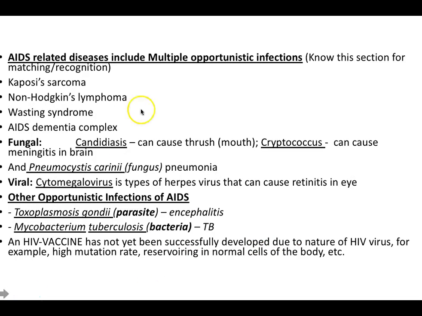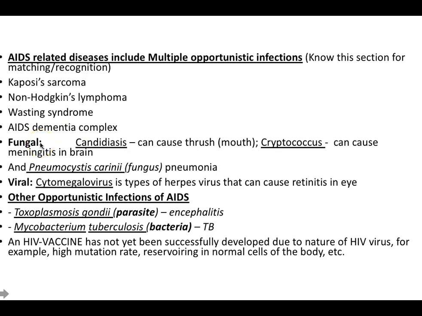And for a couple of multiple choice questions, I do want you to know this because these are the hallmarks of people who have AIDS. They don't have all of them, they have some of them. So I do want you to know Kaposi sarcoma. Again, multiple choice means the answer is there, so part of this is recognition. AIDS patients can develop Kaposi sarcoma, non-Hodgkin's lymphoma, wasting syndrome, and AIDS dementia.